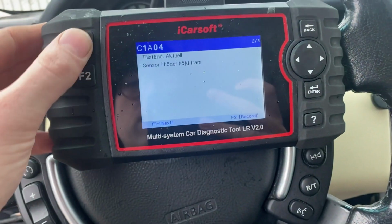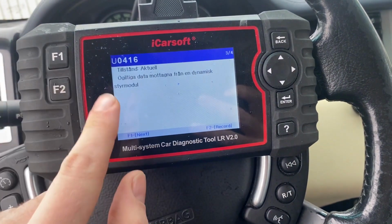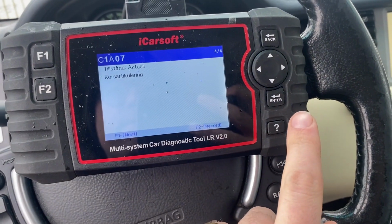All right, this is how you go next. Sensor right front. No data from dynamic steering module. So it seems to be some right sensors up front.